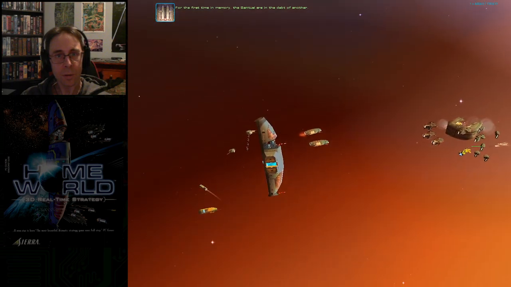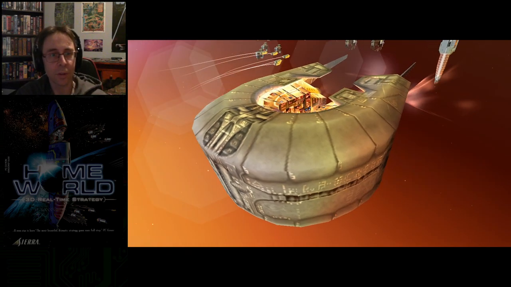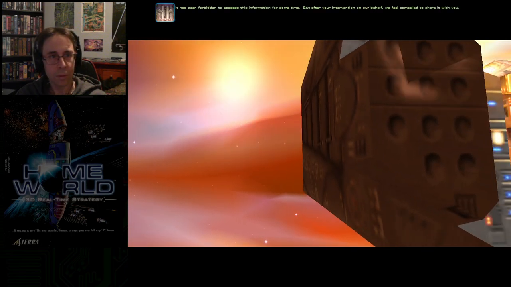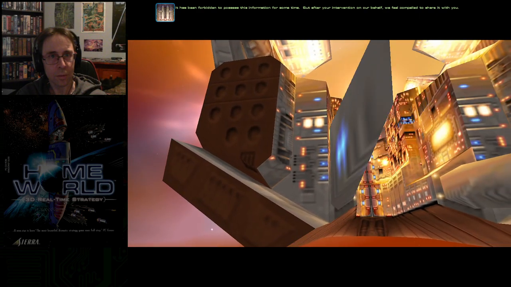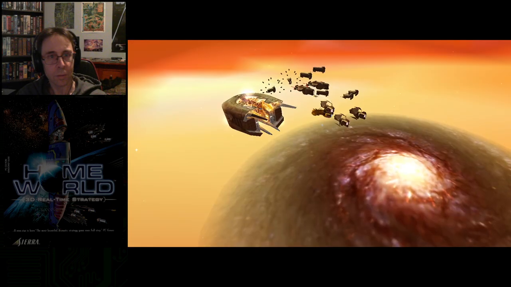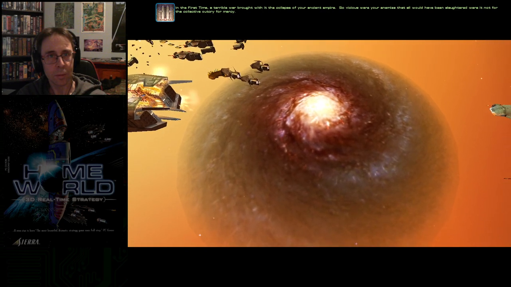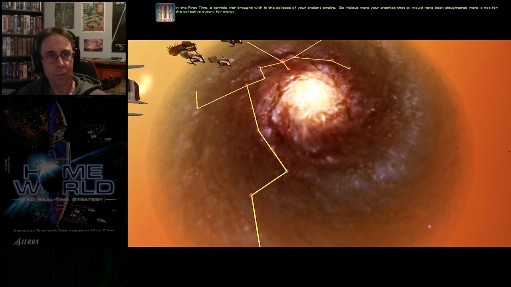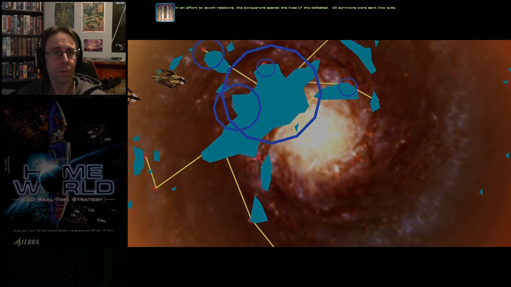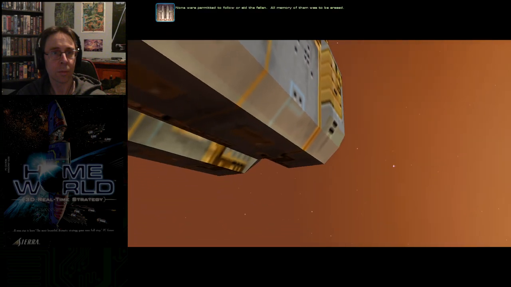For the first time in memory, the Bentusi are in the depths of another. Of an unknown race. It has been forbidden to possess this information for some time, but after your intervention on our behalf, we feel compelled to share it with you. Behold, in the first time, a terrible war brought with it the collapse of your ancient empire. So vicious were your enemies that all would have been slaughtered were it not for the collective outcry for mercy. In an effort to soothe relations, the conquerors spared the lives of the defeated. All survivors were sent into exile. None were permitted to follow or aid the fallen. All memory of them was to be erased.